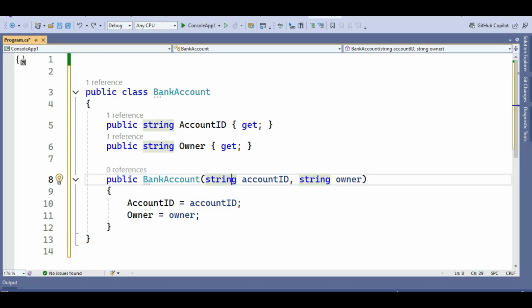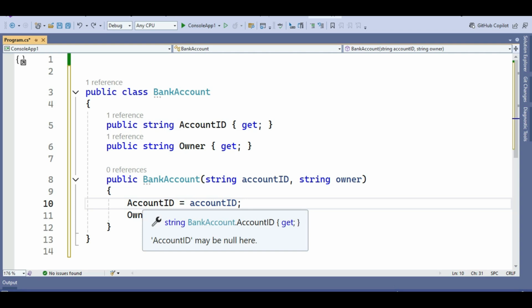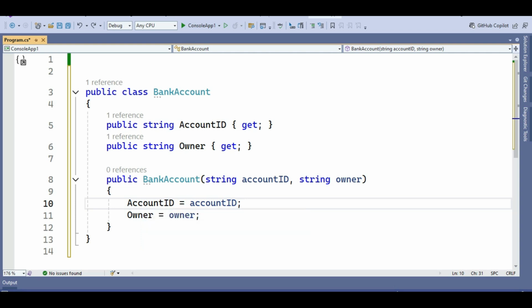So suppose this is the one class I have added here. Under that class I have two properties, and I have added one constructor, and this constructor is accepting two parameters, and those two parameters I assign to the particular properties. So this is the simple constructor and simple class for the old behavior before the C Sharp 12 feature, and this way only we were declaring the properties and assigning them in the constructors.